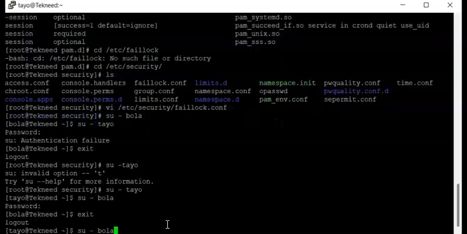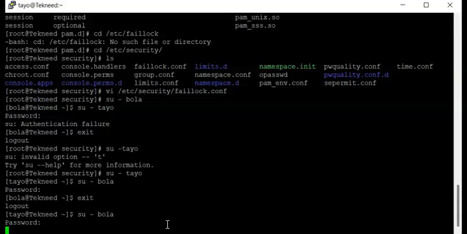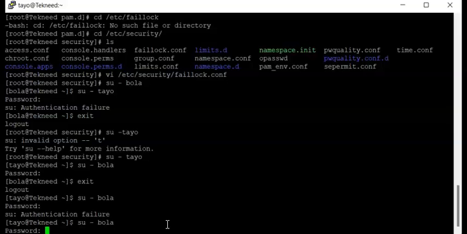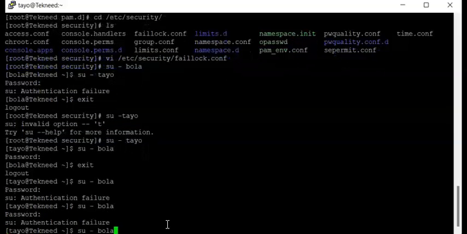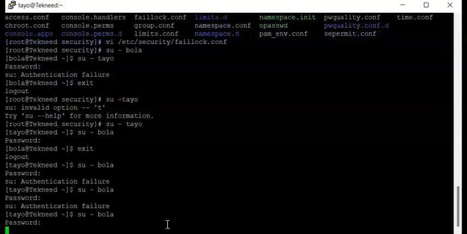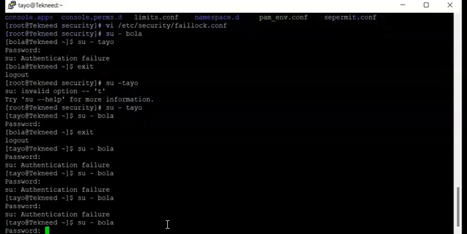And now let's try Bola. So I'm going to put in the wrong password. I'm going to put in the wrong password again. And I'm also going to put in the wrong password again. So now let me try and put in the right password.